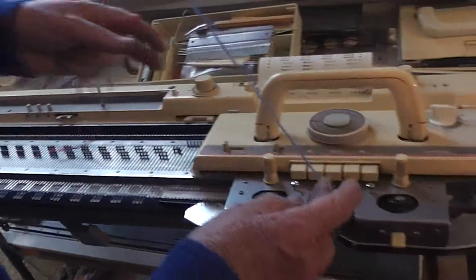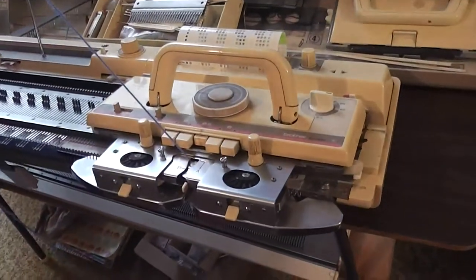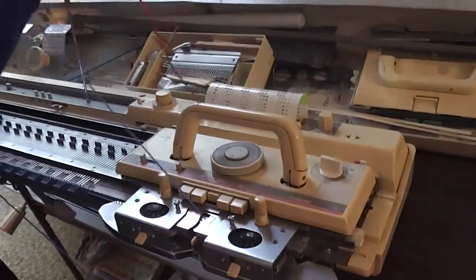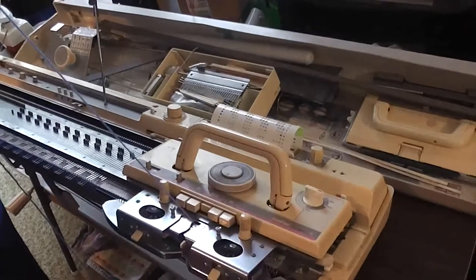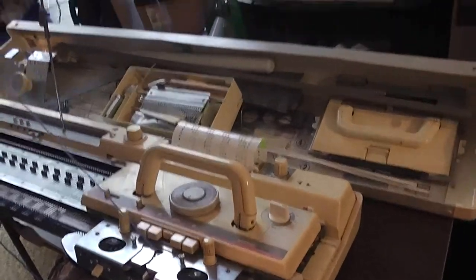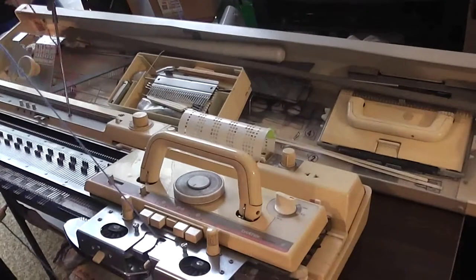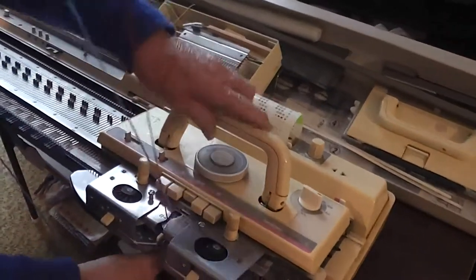Now we're going to push this button in, which says MC. And we're going to put our other lot of wool in. It gets threaded up the same way. I can see you having a play with this, Kathy.